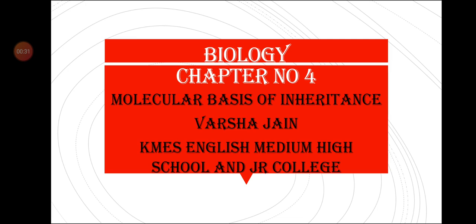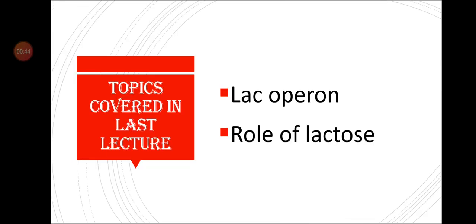We have completed the first part of the chapter. We have studied everything about gene, its nature, expression and regulation. So we are going to start with the second part of the chapter. In our last lecture we covered the topic lac operon and the role of lactose. In detail, we studied the structure of lac operon and the function of lactose.